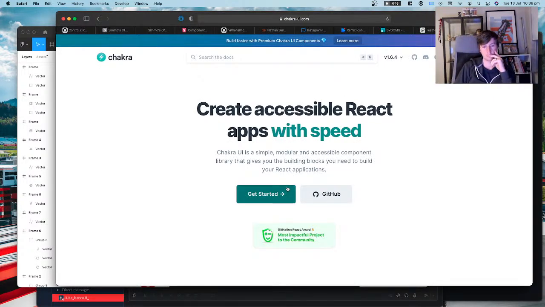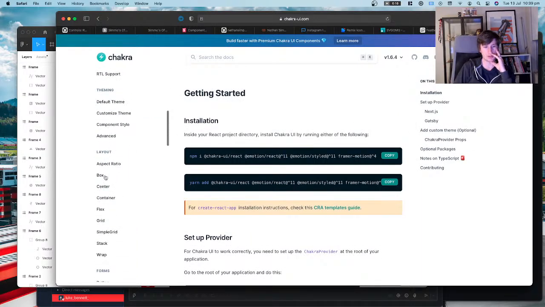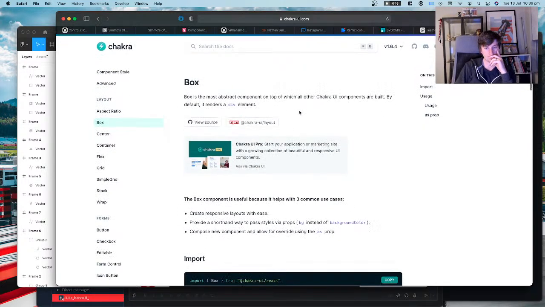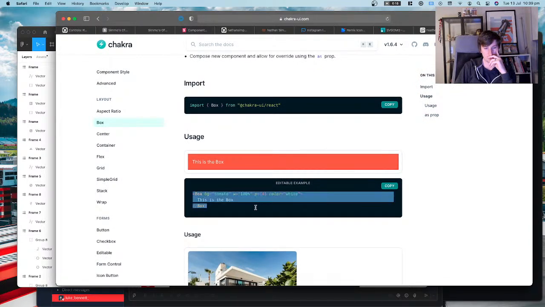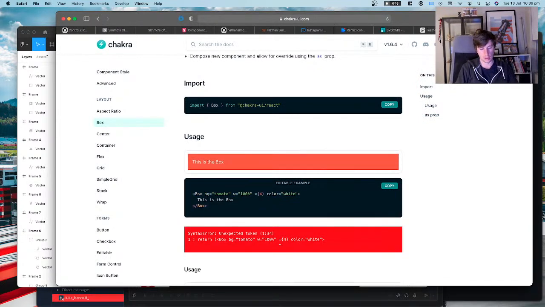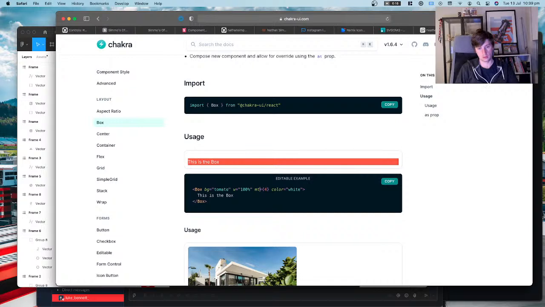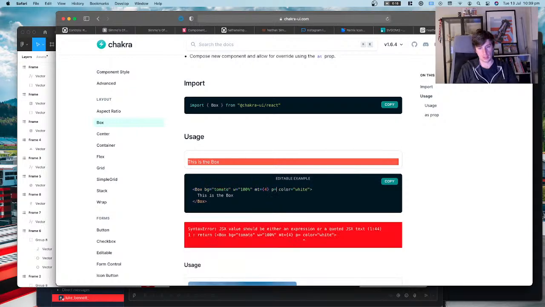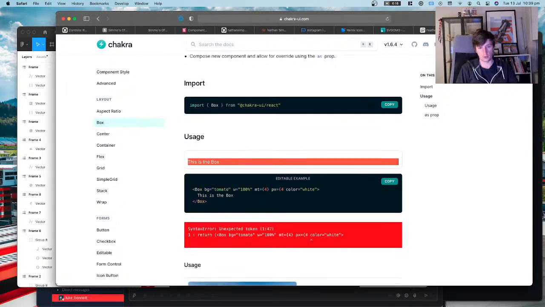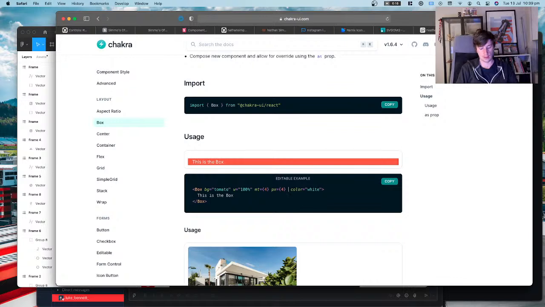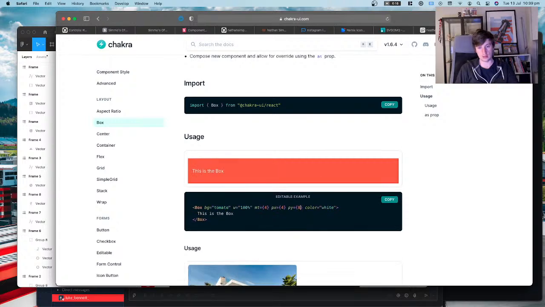Or build a basic box component, like layout components, where you can go margin top, padding X will be 4, and padding Y will be 8.